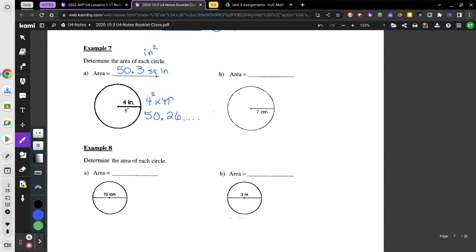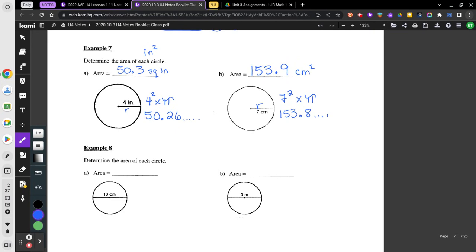All right, second thing on your area for the second one. Again, you identify, is the line they show you a radius or a diameter? Halfway across is radius. That's the number we want. So we're going to take 7 squared times pi, and we are going to get 153.8 something, and the number after the 8 is going to round it to a 9. So we get 153.9, and that's centimeters squared. Make sure you're adding your units, please.